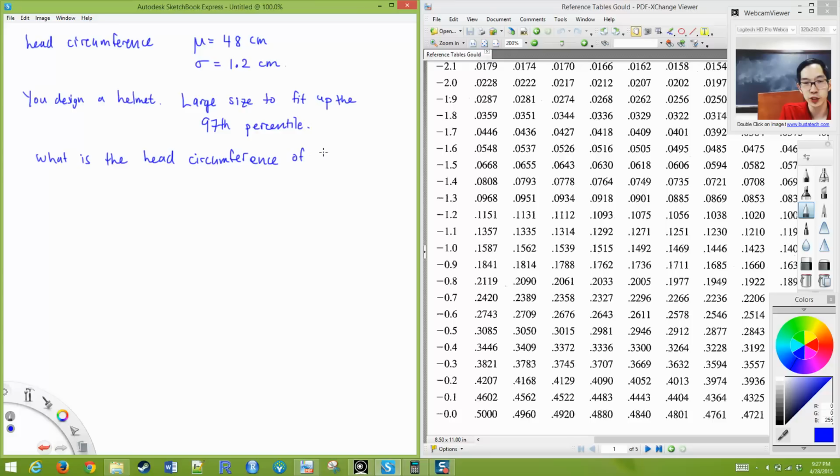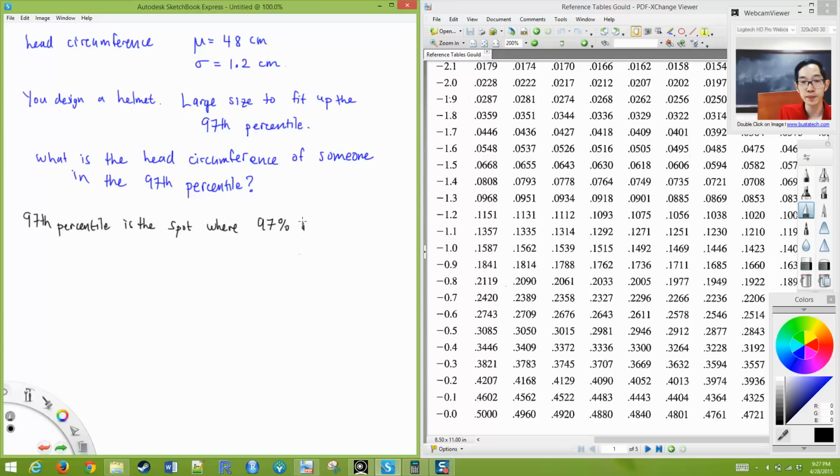30th percentile is where 30% have lower values. 63rd percentile is where 63% have lower values. Okay, does this concept make sense? Okay, it's very similar to the idea of a quartile, right? First quartile is where 1/4 have lower values. Second quartile is where 2/4 have lower values. Here it's just percentiles. So 97th percentile is where 97% have lower values. Okay, so is the 97th percentile going to be bigger or smaller than 48 centimeters? Yeah. Bigger, right? Because 48 centimeters, what is that percentile?